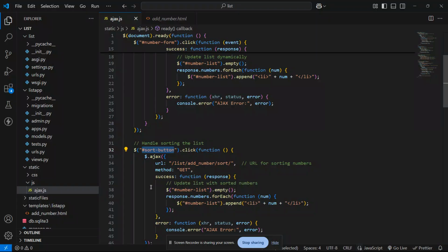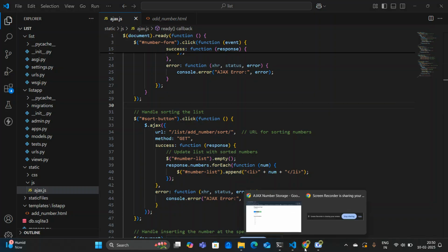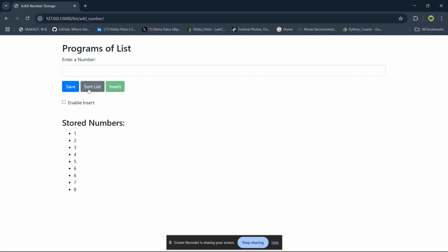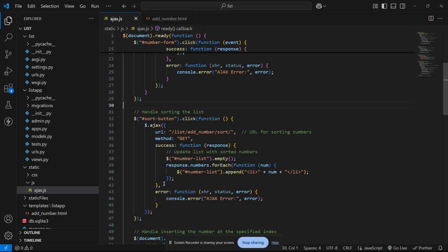So inside the Ajax I am using this id as sort button, and this is the click function. When we click the button that sorts the list, it will call the Ajax, and this Ajax will call the route inside it, which is this.